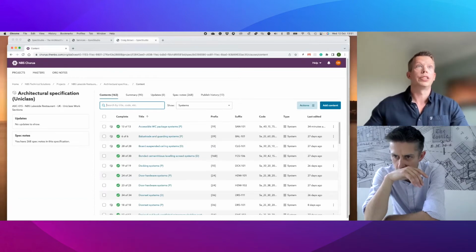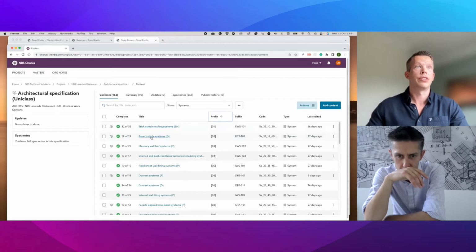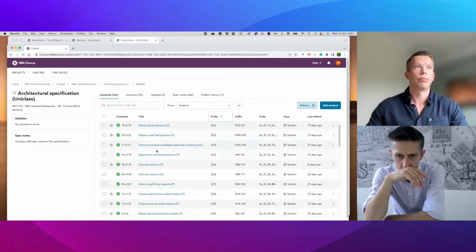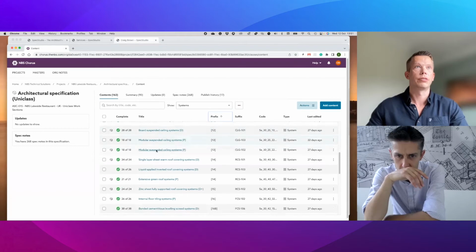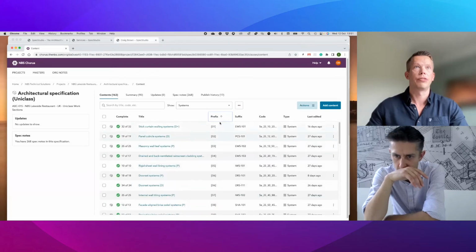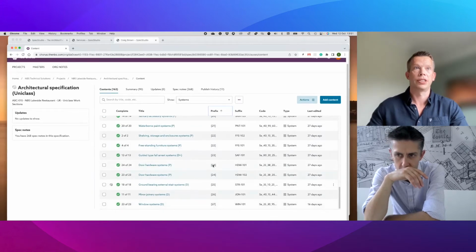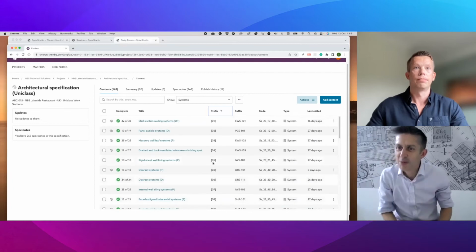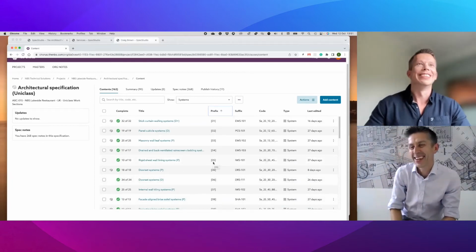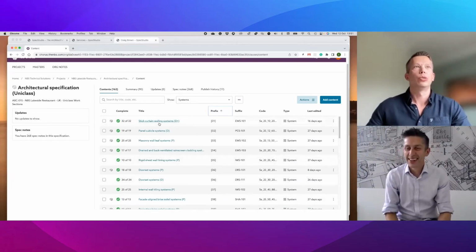So as you can see on the screen here, these are the individual packages, as Stephen mentioned earlier on. These are all listed at present. We have this prefix here, which is to do with the package number. You can see all the way down towards the bottom, we've got 27 packages in the end. The scope always creeps, doesn't it, Craig? Yeah, always.